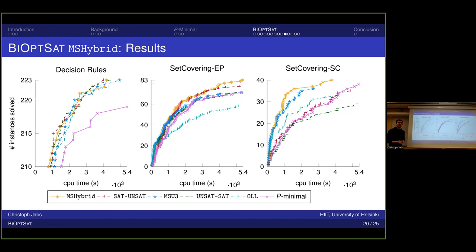So once you've started doing SAT-UNSAT search, you're not going to go back? No. I guess we could go back, but then we can also go back to unsat sub because all of our literals are active. So MSU3 is not going to find any meaningful cores, except for our totalizer outputs will be in the cores, but you throw those away for MSU3 anyway.